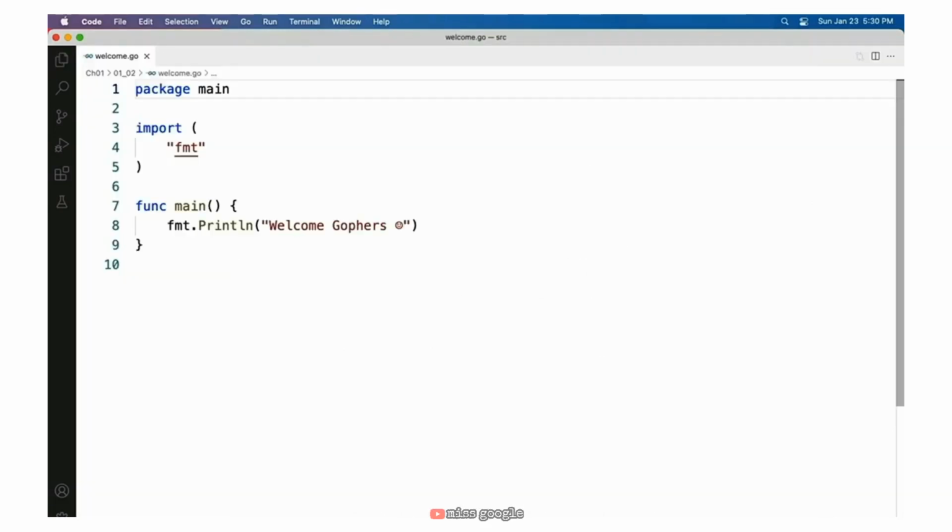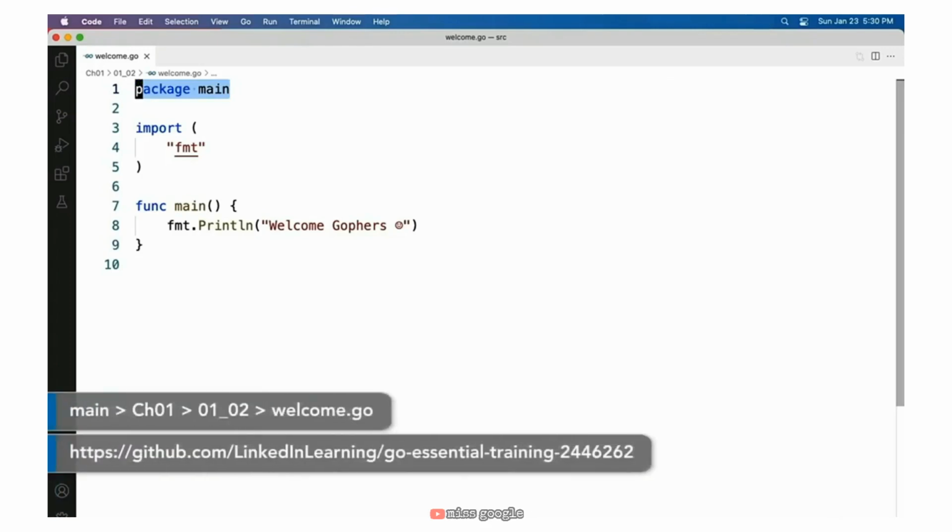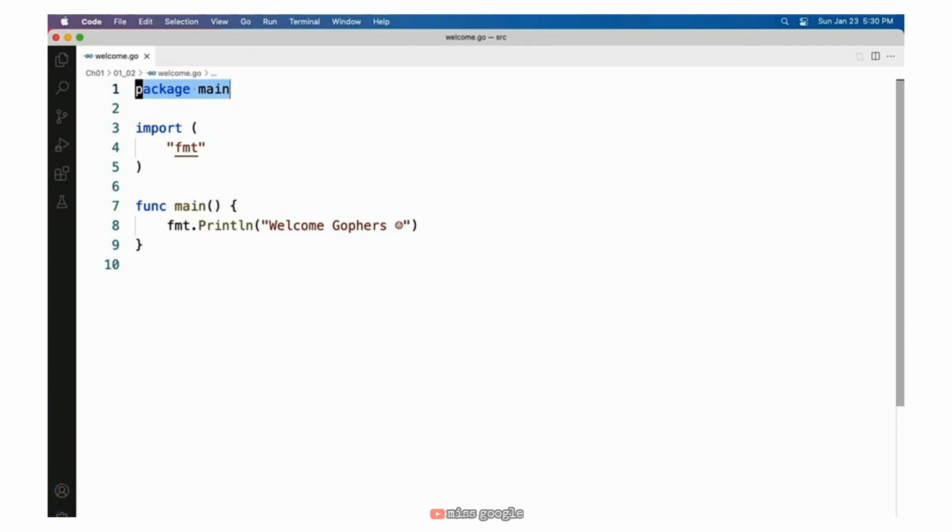Let's have a look at the Go program. Our code starts with the package main. Every Go code lives inside a package, and all the files in the same folder on the disk should be in the same package. Package main is a special package that will make your code compile to an executable and not a library. After that, we have import. Go is a simple language, and most of the functionality is inside other packages we need to import. In this case, we're importing the fmt package for formatted output.